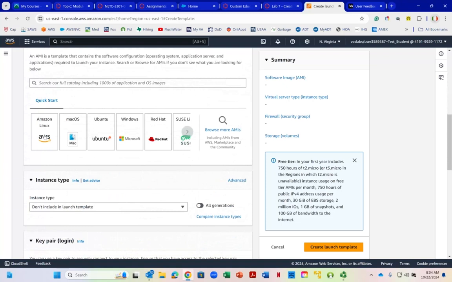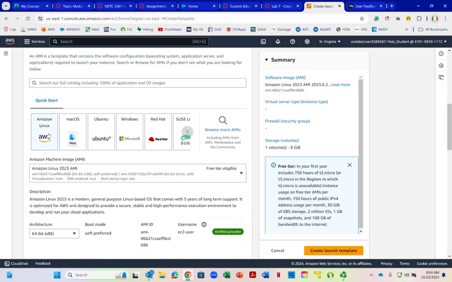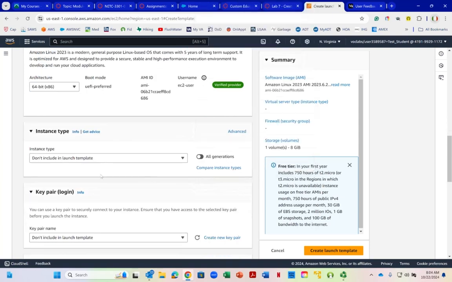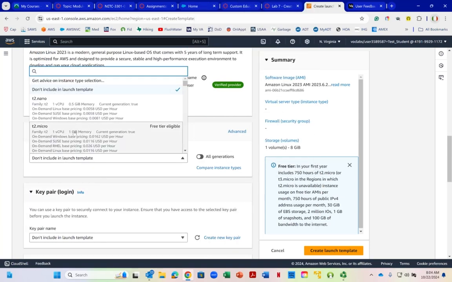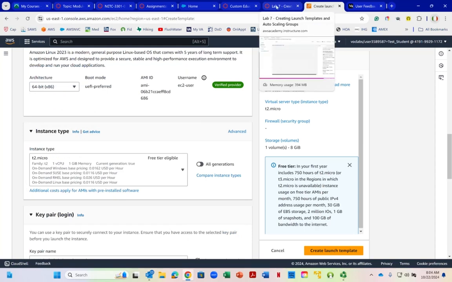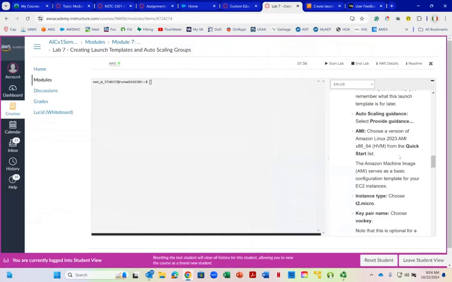It's already selected right here for us, the 2023 AMI 64-bit x86. It's free tier eligible. And for instance type, we want to select T2 Micro. Okay, and that takes us back to our lab instructions.